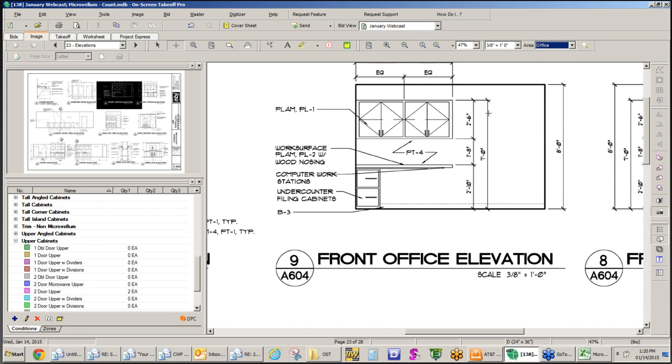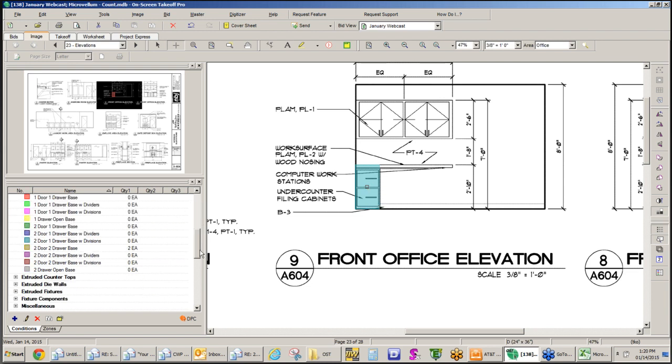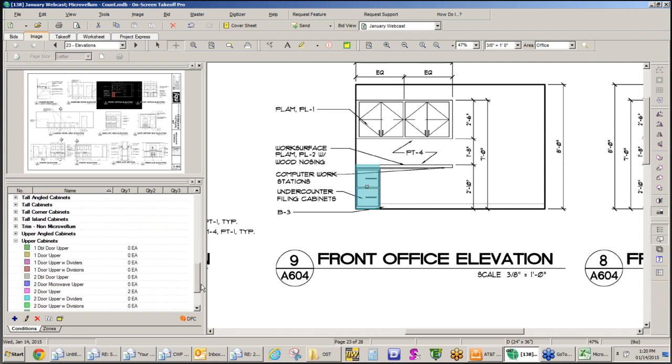And so just as an example, so hopefully this will make some sense for you, we'll move on to one of the other areas. And so, for example, here's the office. And so we'll come down and say, hey, in this case, I want to go to a drawer bank. And so I'm going to say that I want to be able to select this, and we'll take some uppers from this. And so we'll choose these.